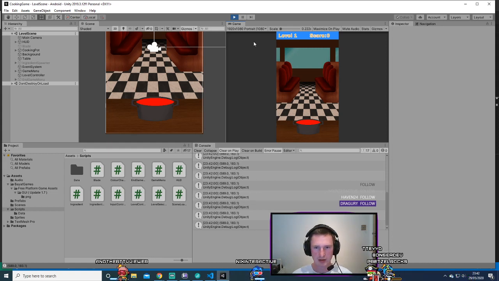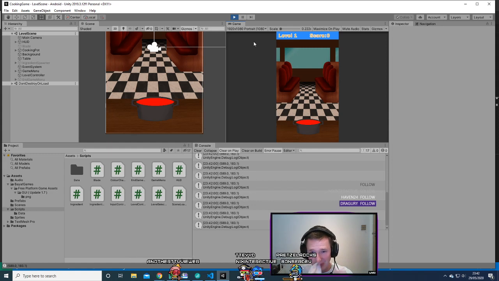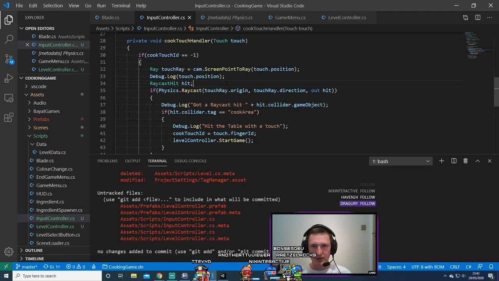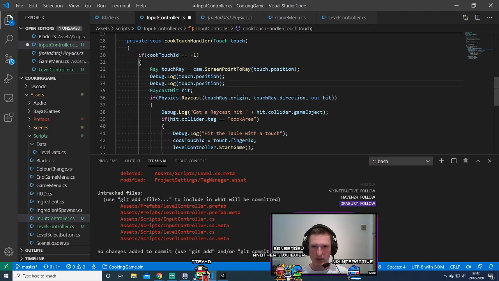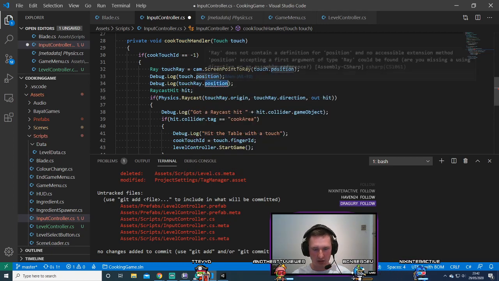Okay. Oh, that's what I'm outputting as well. I was outputting the wrong thing. So, touch ray to origin.